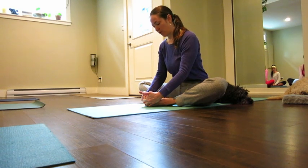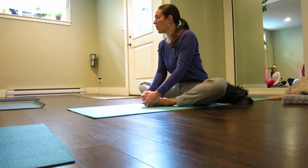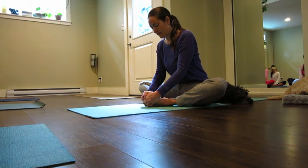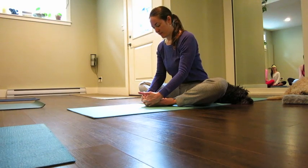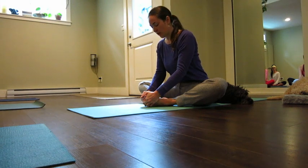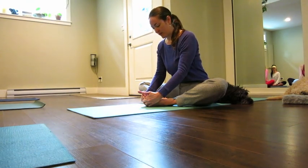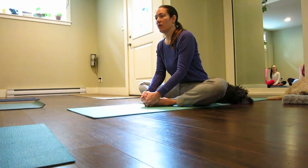You're gonna go with slightly longer holds. So fingers squeezing toes, take a couple breaths. And then toes squeezing fingers. And then just going back and forth, inhale, fingers squeezing toes. And exhale, toes squeezing fingers. Back and forth. And if it's intense, just to have your fingers there, don't even worry about the squeezing.